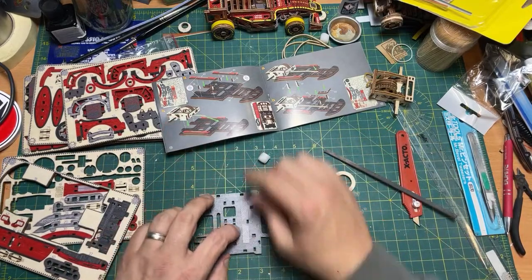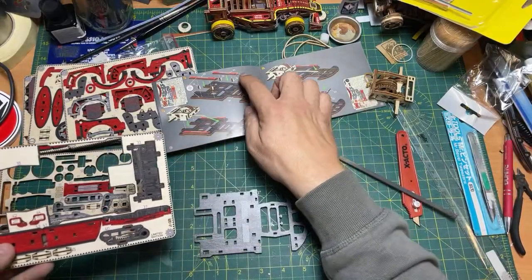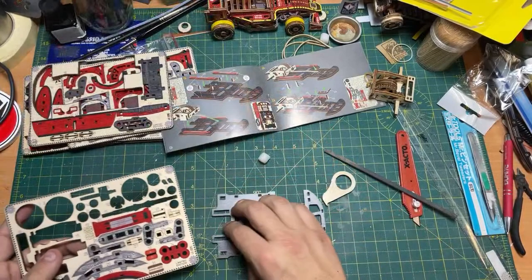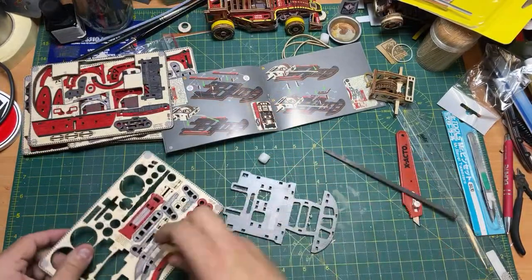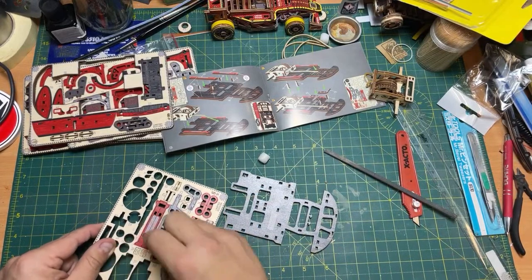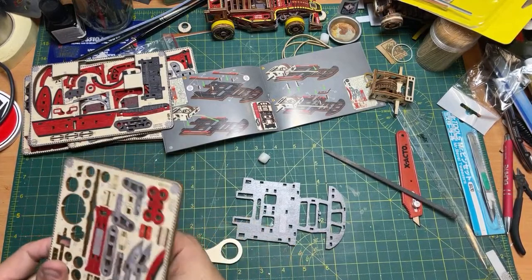So you've got the plates up there. We need number 20. Where's 20? Oh, 20 is there. So you've got the 19, so you've got 1, 2, 3, 4, 19. So we'll cut these out first. 1, 2, there you go. Right, they're out.